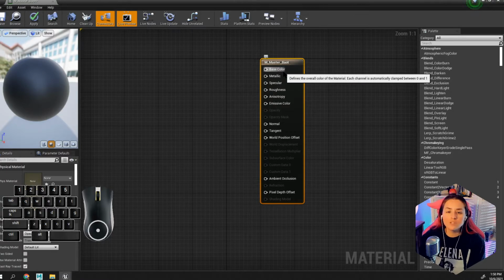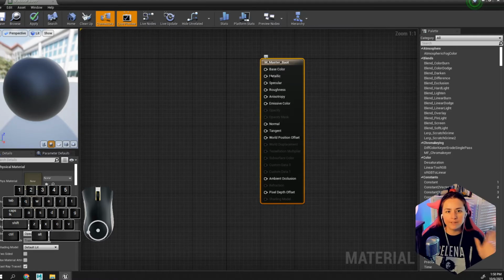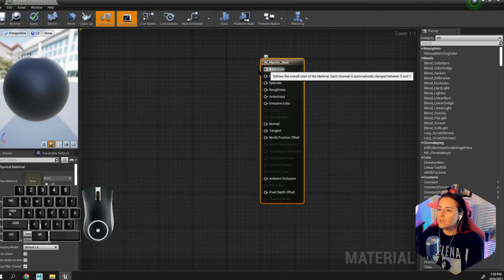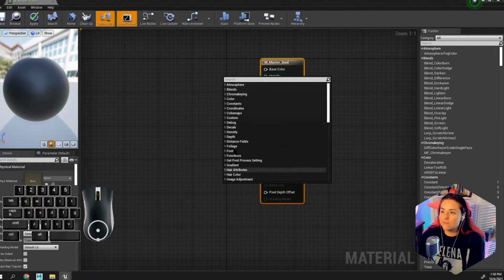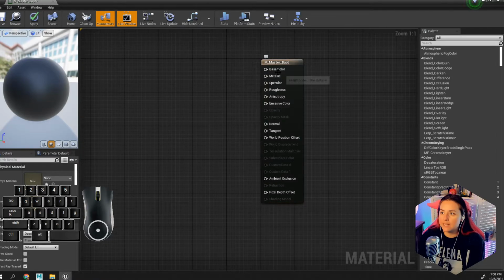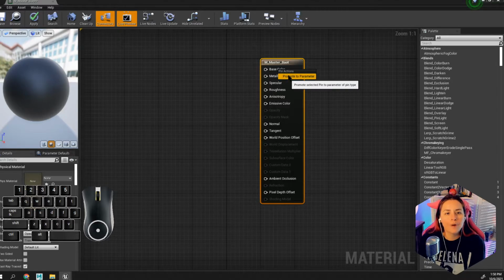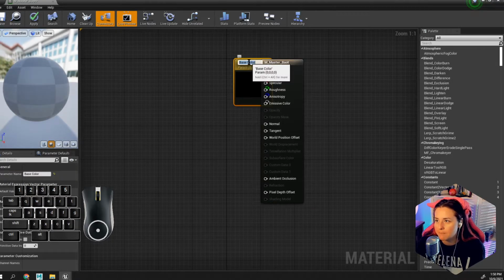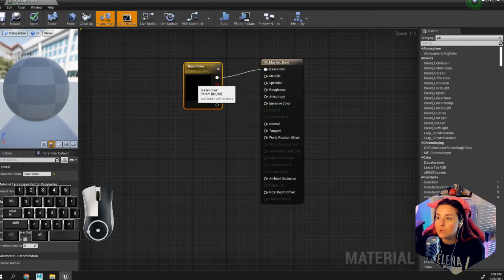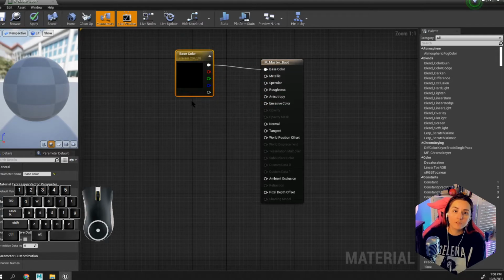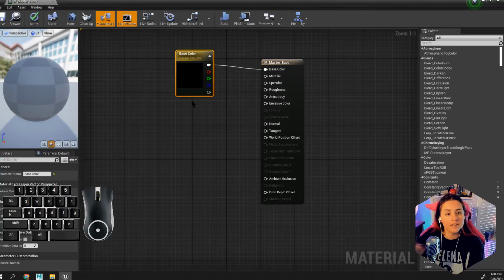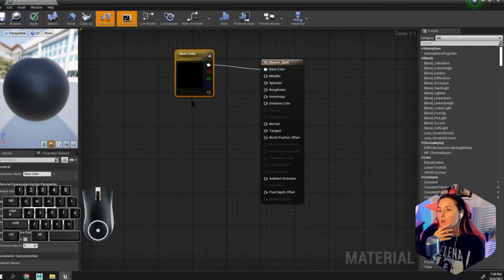I'm actually going to do something a little different. We're going to just worry about color for now, and then I'll show you how to do it with a texture map slot, but it's basically the same thing. Instead of going through here and finding what I need by typing it in, I'm going to right click, promote to parameter. I'm going to click that. Now what this is doing is it's just creating a base color value. It's not a map, not a texture map, but it is a color value. And this is fine because this will still show what I'm trying to show.